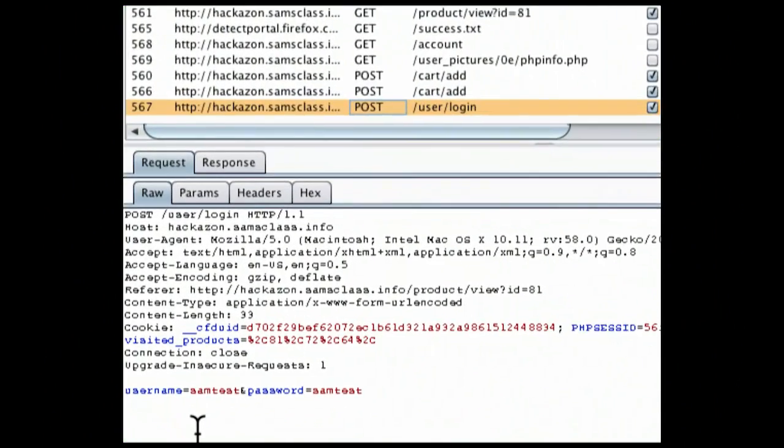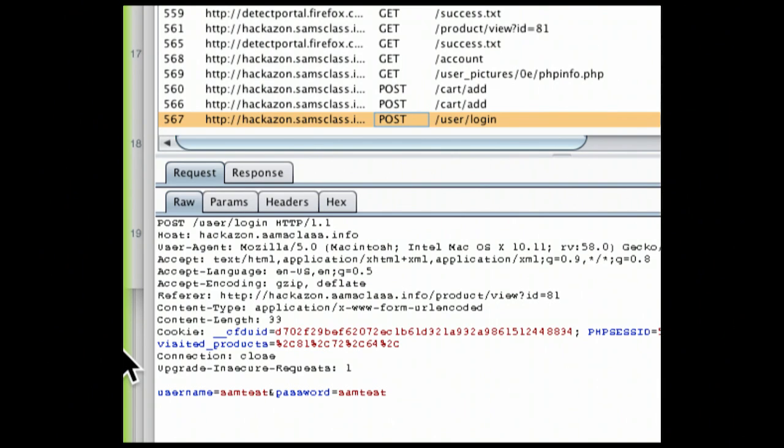User/login. And right down there, it didn't put it in the URL. It put it down here where it should, in SamTest and SamTest down here. This is the right place to put the confidential information, but it sent it over HTTP, which is the wrong thing to do. If it was HTTPS, this would be reasonably okay.